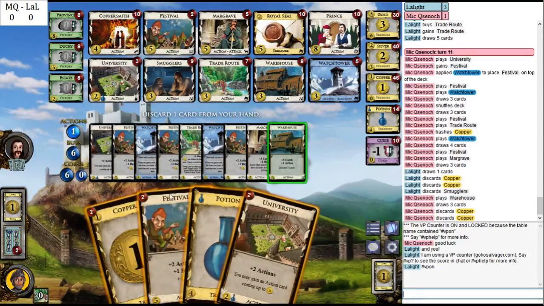Well, I can start with the coppers because it's either going to be potion or copper. If you don't get to the watchtower, then your hand's a little sad. But the extra university gives you good 3-pile options. Of course, I already have 3 of them, so.